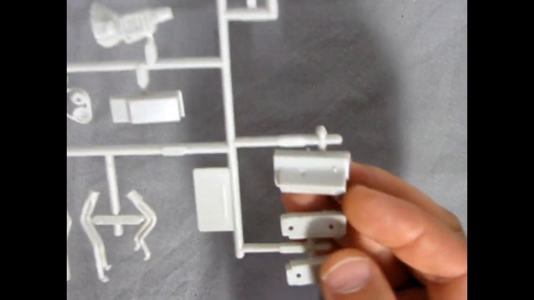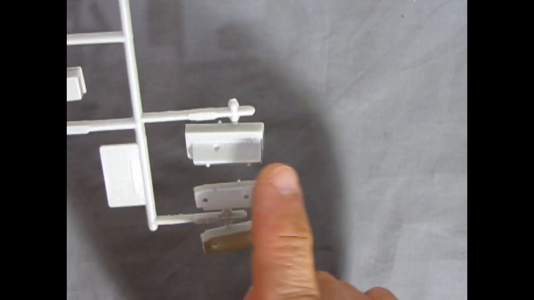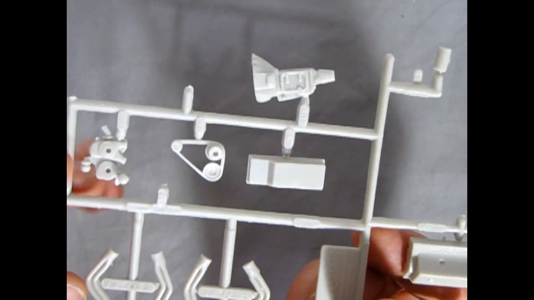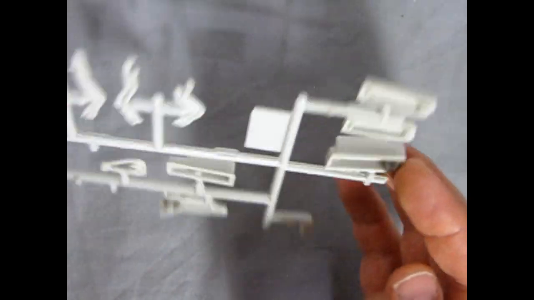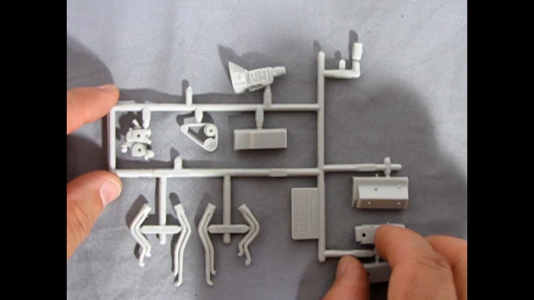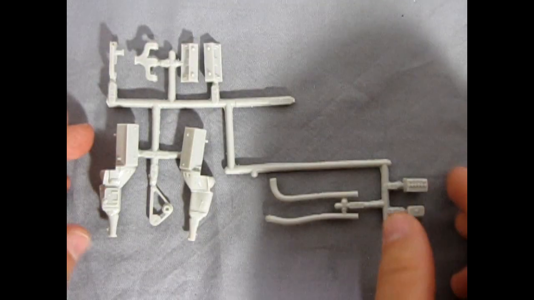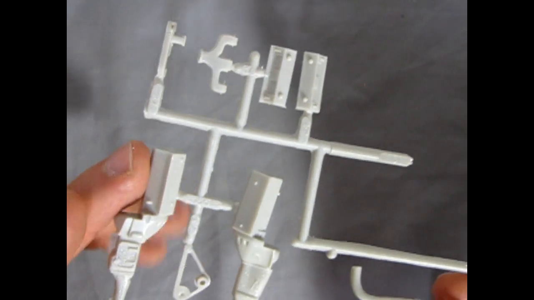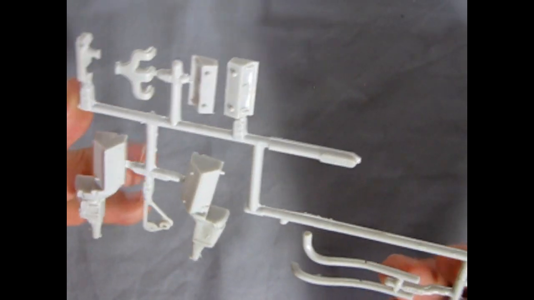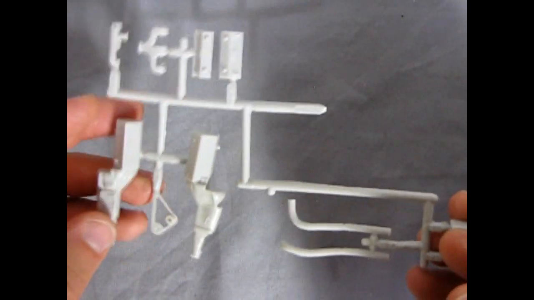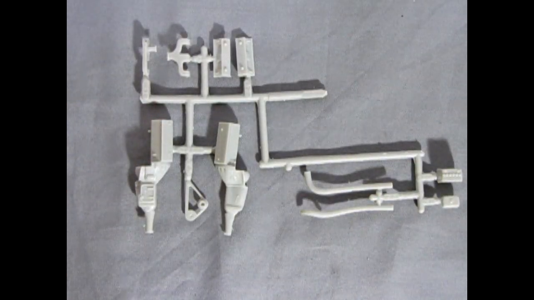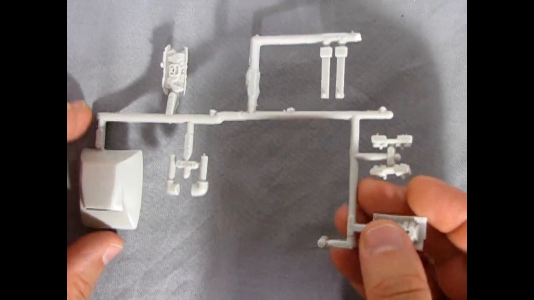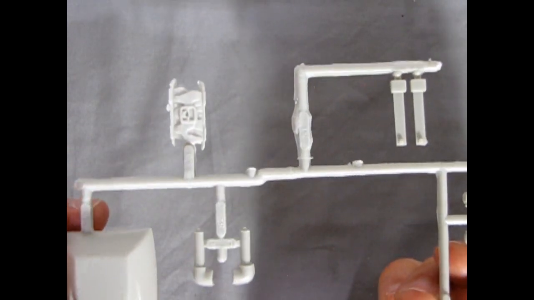Bringing these components into the camera we can see that they are quite lacking. There's no frost plugs on the hemi and the oil pan is very smooth. The transmission doesn't have much detailing in the side here. Pretty soft looking but it's not too bad. It'll look good on your shelf and under the hood. Here's our 360 motor and the detail is quite soft. The standard transmission does not have all the linkages inside. There are no frost plugs up the side of the engine and it's very slick and basic. I do believe this comes from that philosophy back in the 60s and 70s where if it looks good enough then it is, even though it's not really correct.